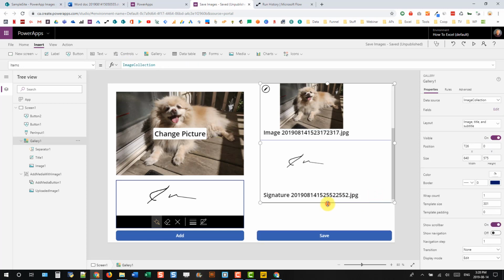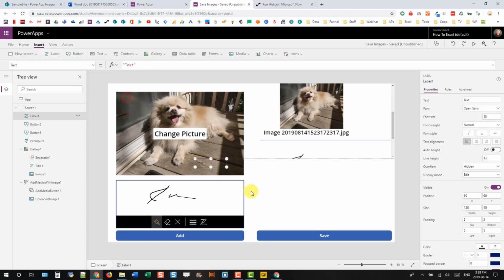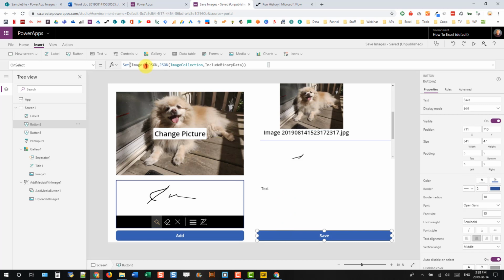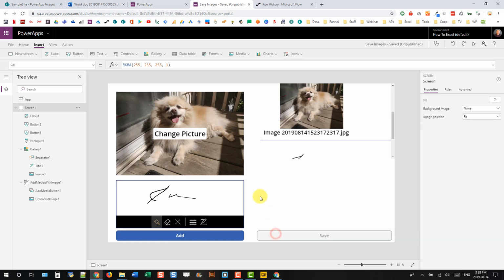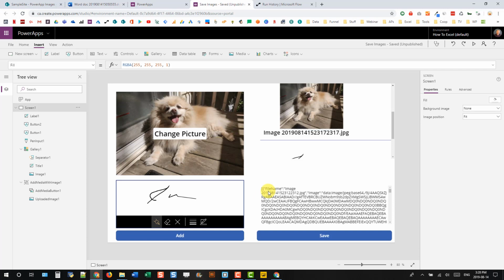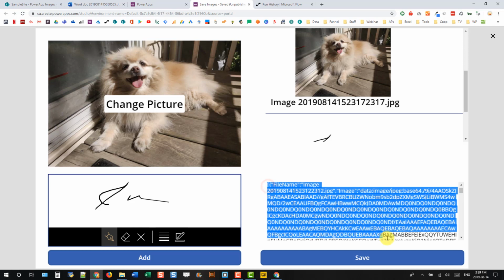And I'm just gonna move this gallery up a little bit. And we're gonna add in a label so that we can actually see the results of our JSON. So let's add that in there. And I want to be able to copy this eventually, so I'm going to change the overflow property to scroll so that I can get all of it. And we're going to take our variable name and set our text equal to that variable. And now if I hold the Alt key and press this button, then that's going to set our variable, and we can see the JSON result here. And I'm just going to go to preview mode, and I want to copy that because I'm going to use it in my flow later on.